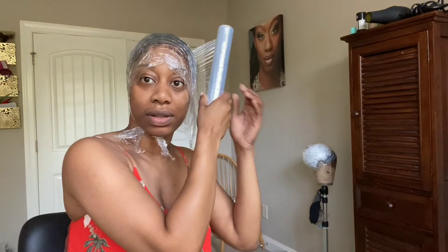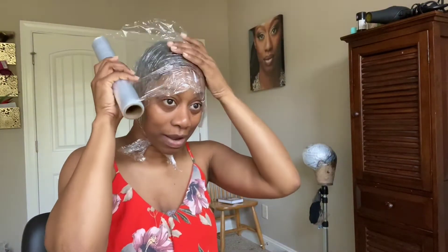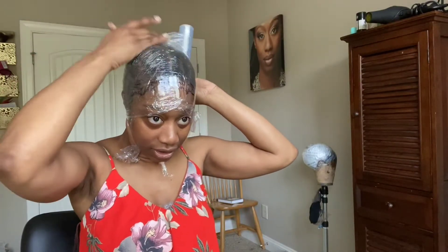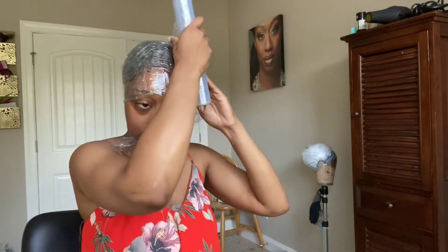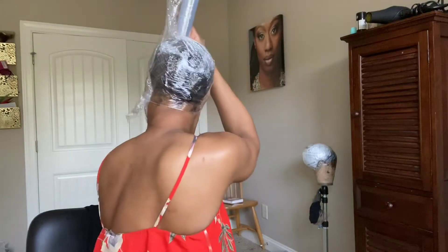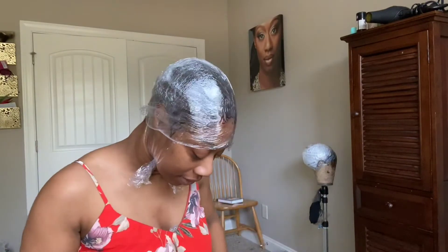I'm going to wrap it around my head clockwise and keep holding it, making sure it's nice and neat — maybe three or four times. Make sure you don't end up with a cone head: smooth that top area down, do not be afraid to do that. Continue to wrap — I'll go ahead and rip it off, but I want to make sure it's covering the nape of my neck as well. Go over your ears too, don't be afraid to go over the ears. Remember, we don't want the cone head effect, so look to the side to make sure the back area is nice and smooth.